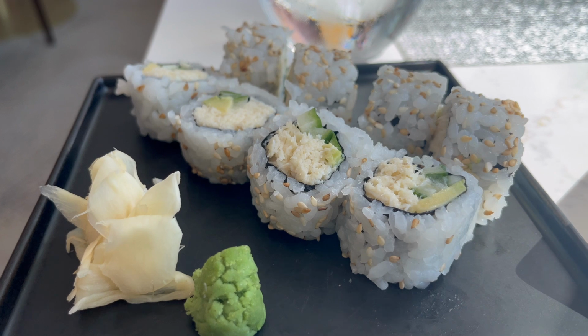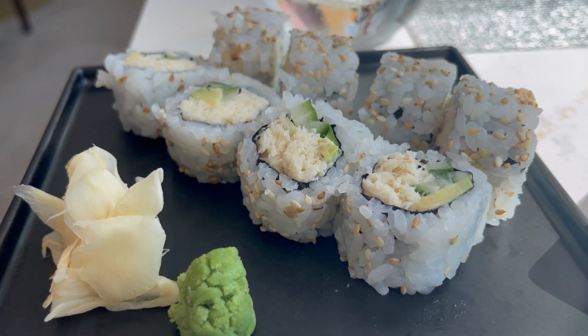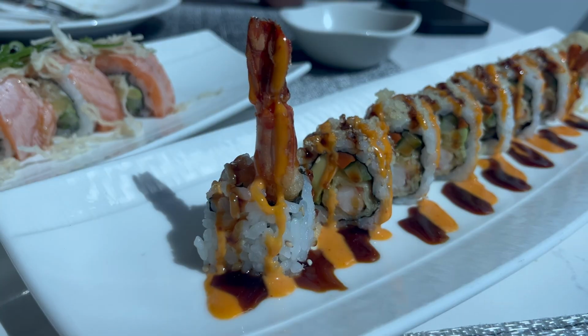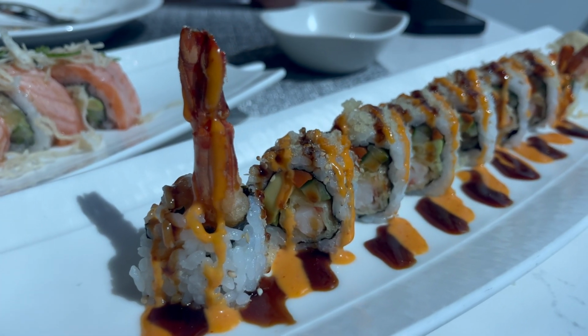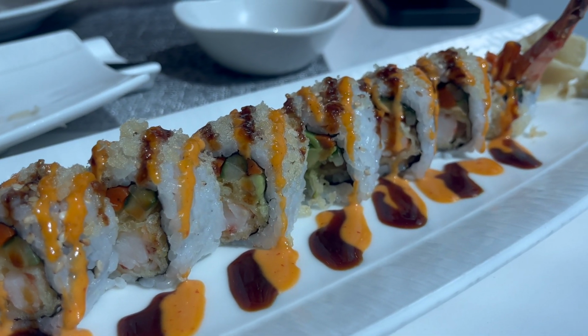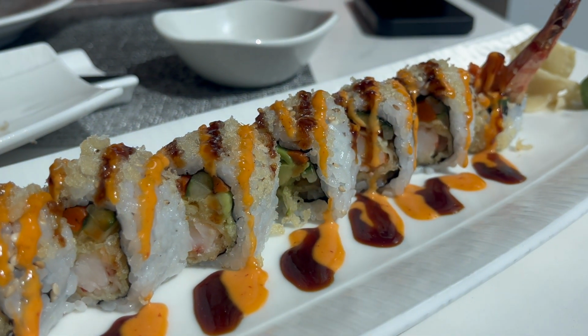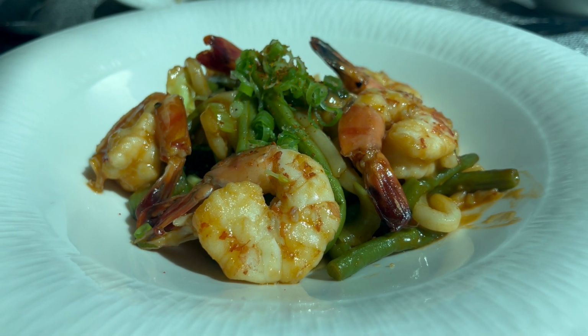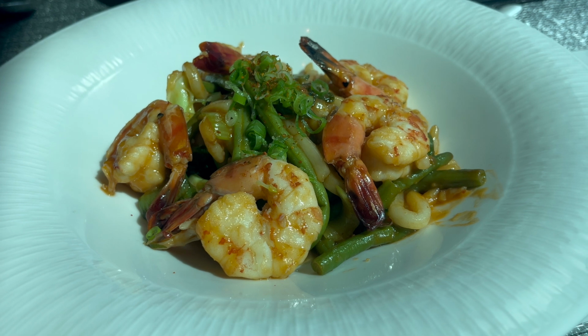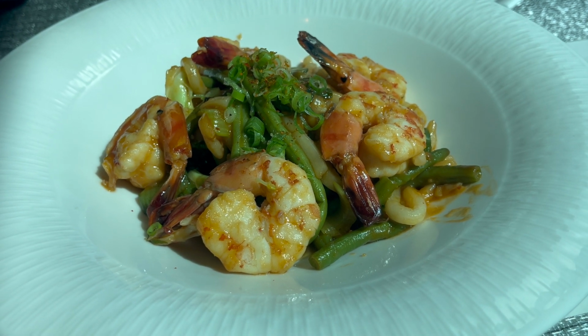For sushi, we ordered Alaskan California roll, the Pacific Tataki salmon roll and the shrimp tempura roll. All were freshly prepared and tasted delicious, but we think the shrimp tempura had the edge on the other 2. The spicy mayo and soy sauce finished it off very well. If you enjoy some spice, we can recommend ordering the spicy shrimp stir fry with thick udon noodles. If the sushi doesn't fill you up, this certainly will.